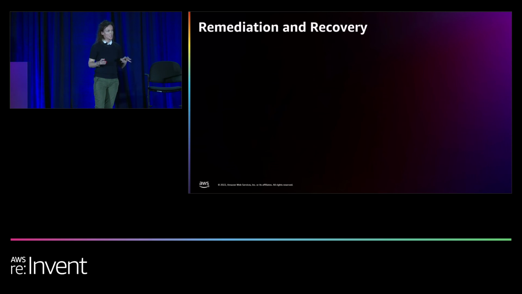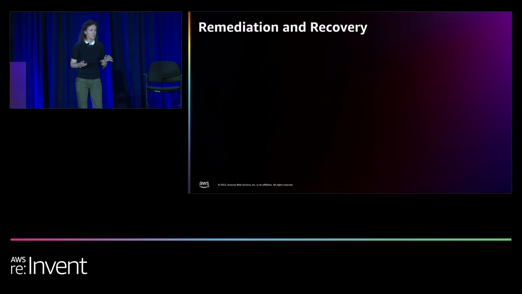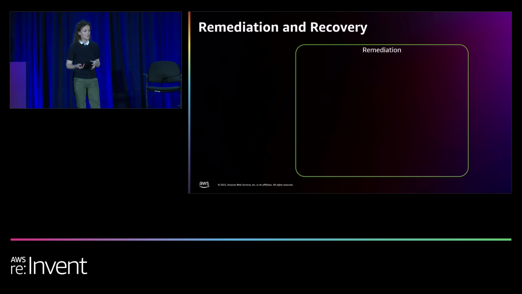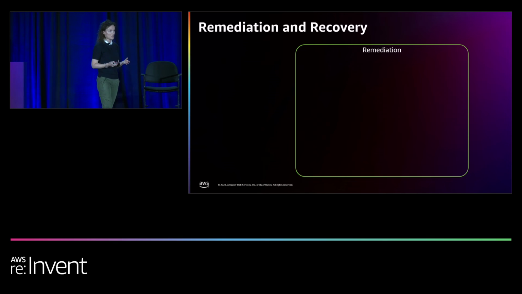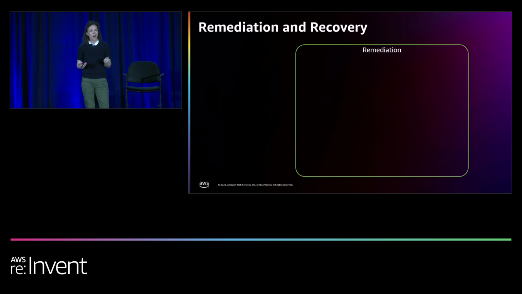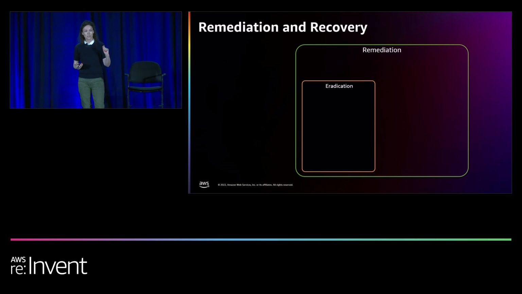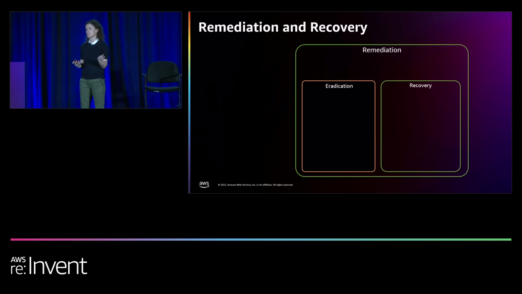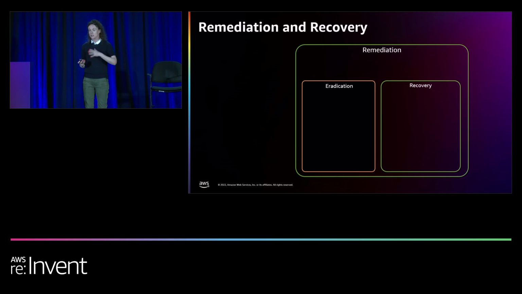Now, in the NIST lifecycle, there's an interesting call out in the documentation around remediation and recovery, and what we need to be careful about in remediation. If we think about our earlier stages, we identified an instance which had been compromised. It was calling a domain name associated with known command and control server activity. What we want to do first of all is eradicate the behavior, is repair the instance. We don't want to recover a damaged instance or unpatched instance to another region or within our same region. We want to eradicate the behavior, first of all.